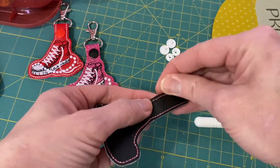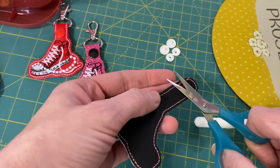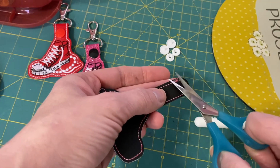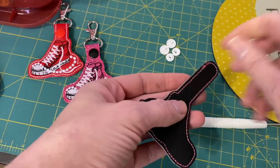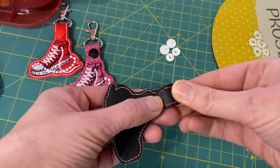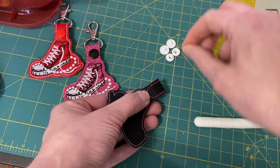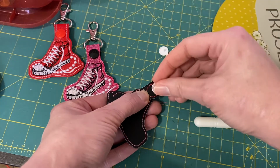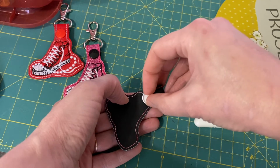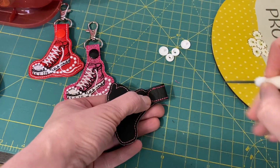Oh, let's cut some threads a little better there. Not a huge deal. That's going to be folded over with the snaps, but we'll clean that up a little bit. You can even take a lighter and lightly burn those if you wanted, but just fold it over where it's going to be. I kind of know where the center is going to be, but you can also put this on there to eyeball it, because you don't want to put your hole too far down to where that's overlapping. But it's probably going to be about right.